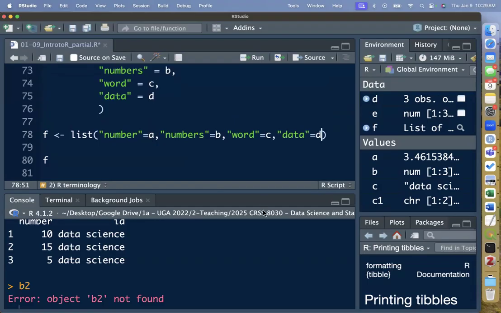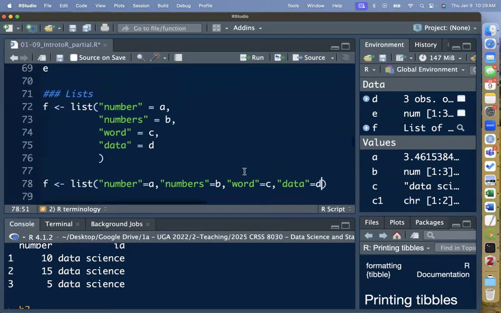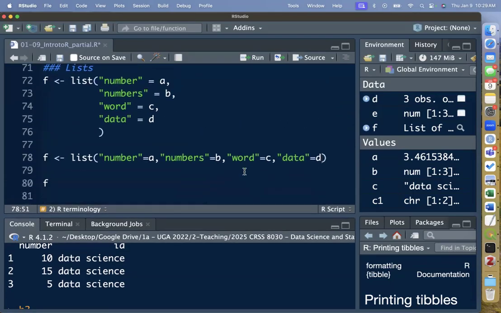So here you can already see which one is the easiest to read or to make sense of, right? To me at least, this one is a lot easier to see what's being created and what's being assigned to what. And here you have to pay closer attention to really see what's going on. So it's just a coding style.